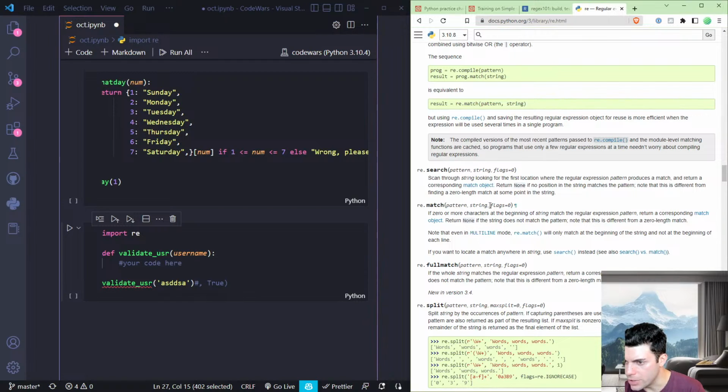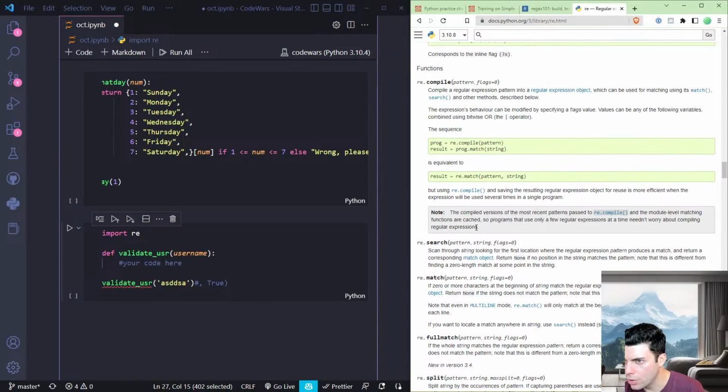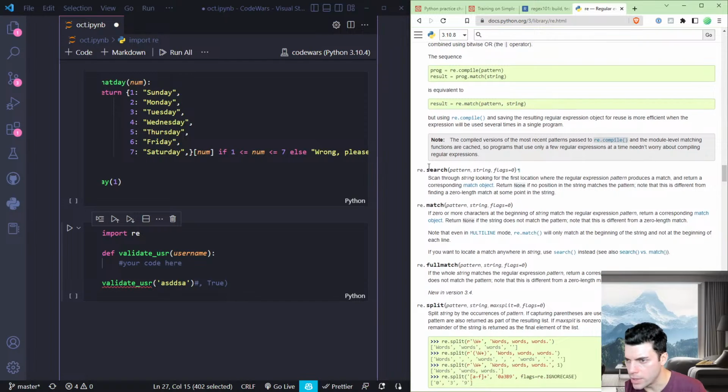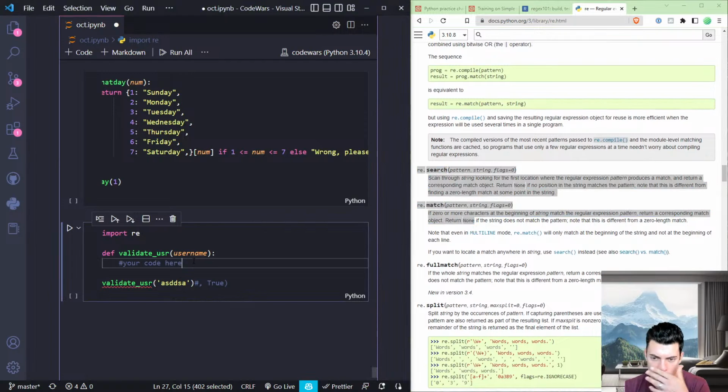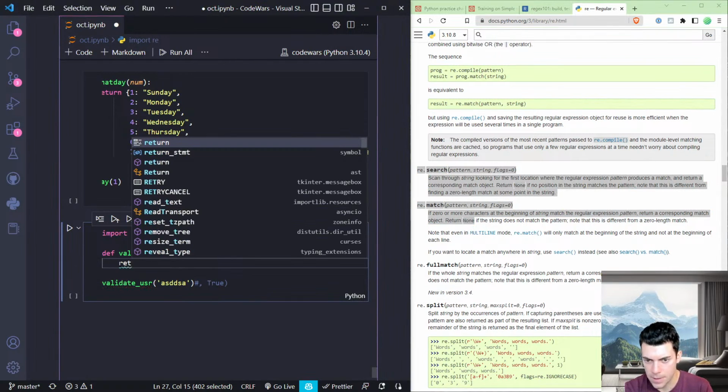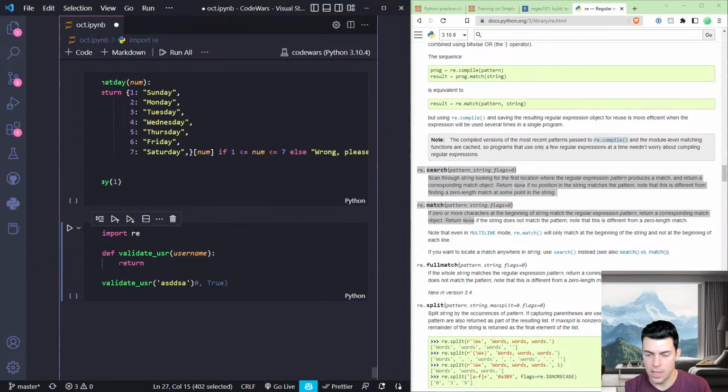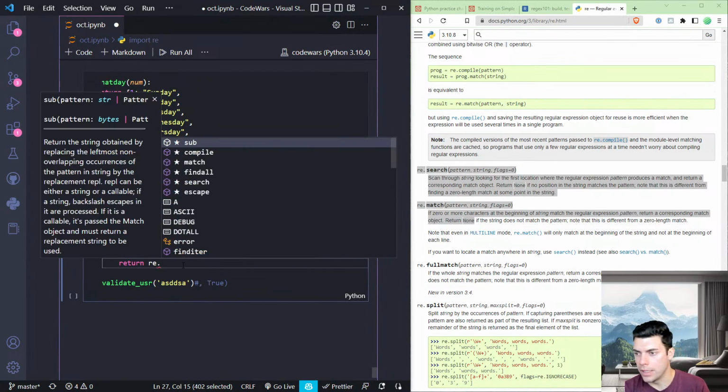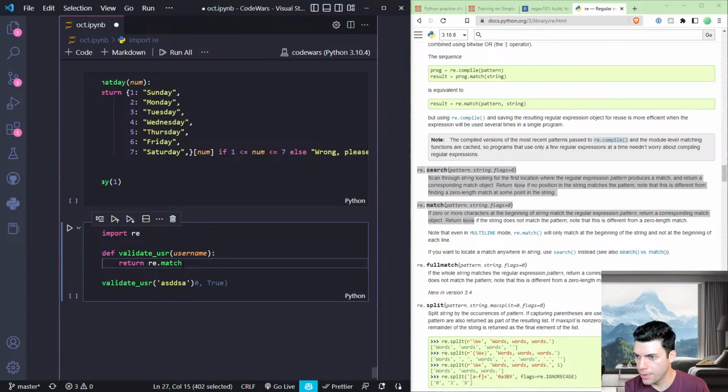Return none. Does it return a boolean? How do you know what it returns? I guess we can just try it. Okay, so I think it's one of these two we want. Let's just try match. I feel like it makes the most sense. So return, and then re match.